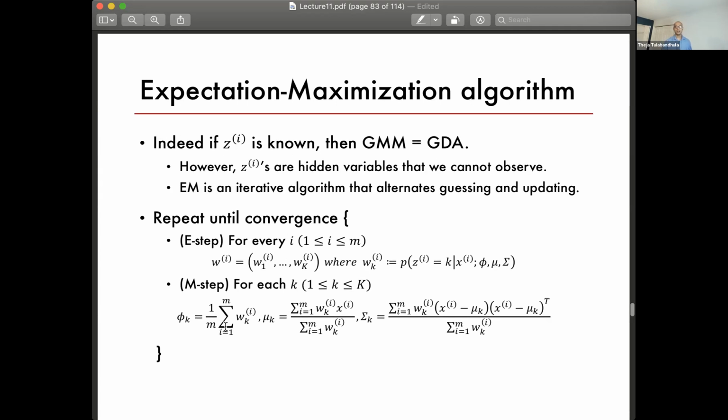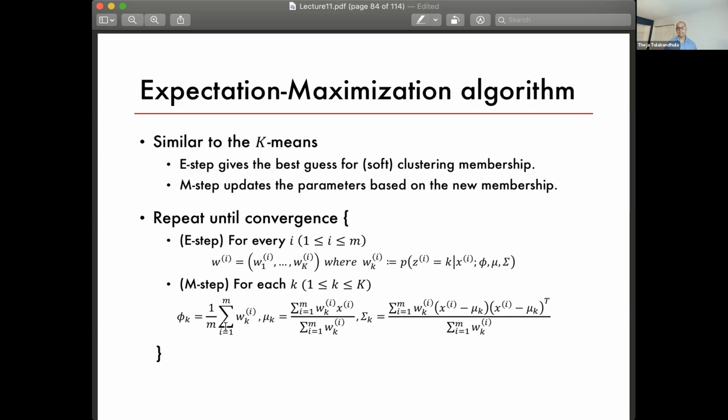Now I want to wrap up. Although the slides have a little more derivation of why EM works, I will not cover that because we're running out of time. But I want to contrast this with k-means. If you remember, k-means clustering gave hard assignments, as in a point should belong to either one cluster or the other. Whereas in a Gaussian mixture model, a data point can come from the first, second, or third Gaussian component, so you say with what probability it comes from each component. That's what the E step is doing. So you can match the E step to one of the steps of k-means, and the M step, the maximization step, to another step of k-means.